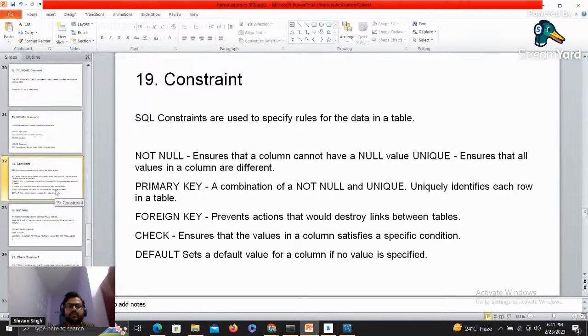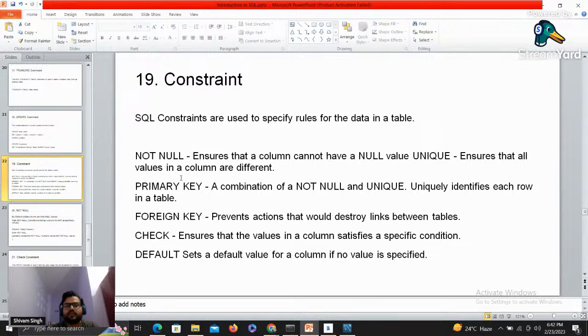I can call it a constraint, or a rule. When you try to put some condition or rule over your table, or over the values present in the table, we can use these constraints.